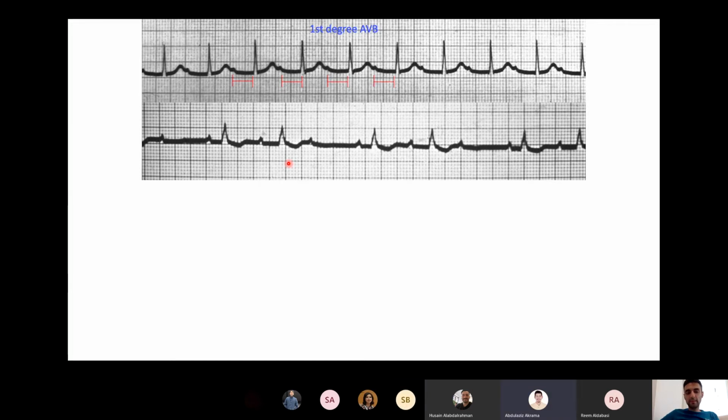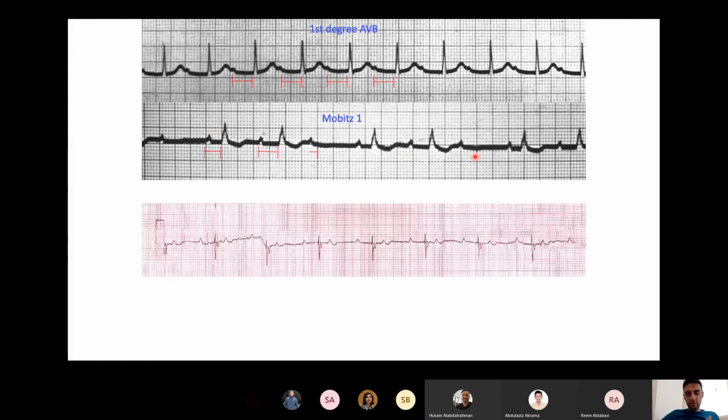Degree type 1. Okay. It's one, right? Because there is PR prolongation and then a dropped beat. So you have to make sure you are in sinus rhythm. Imagine this P wave is indeed sinus, has a normal P wave axis, and then you see PR prolongation at some point. Then you analyze the ECG further, and in this case you have gradual PR prolongation and block, and then the cycle repeats itself. So this PR is usually similar to this PR, and then this PR usually similar to this PR, and then it blocks. Okay, so this is Mobitz 1.